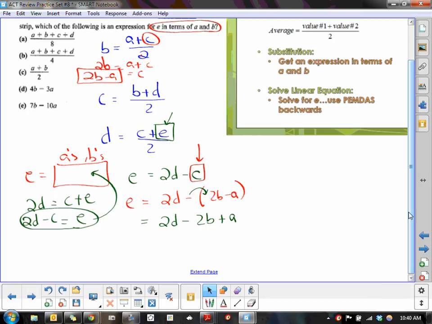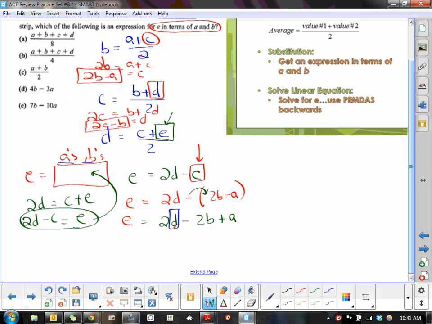We've made a big improvement, but we still have to go a little bit further because we still have a D sitting in here, and we can't have D's, we want A's and B's. So I'm going to go back to my second equation, and I'm going to use a replacement for D here. I'm going to solve it for D. That'll give me a replacement for D to put in this part of my equation so I can find E. So we're going to multiply times 2, so that's 2C, and that's equal to B plus D. That means D has to equal 2C minus B.